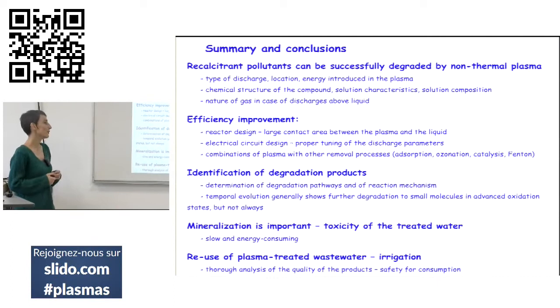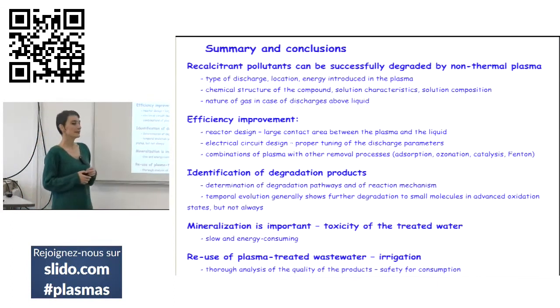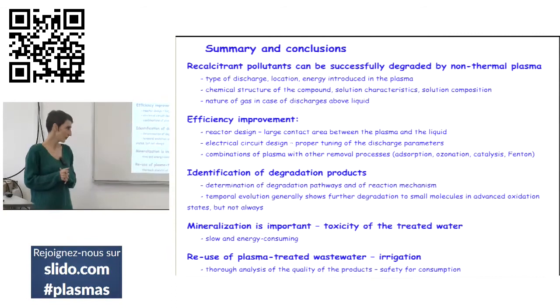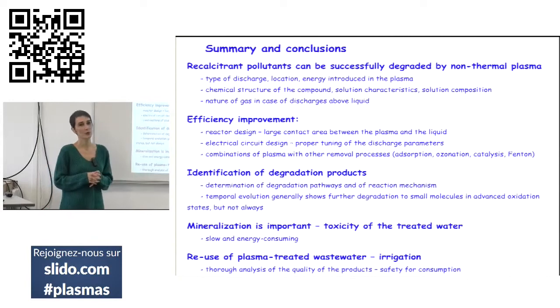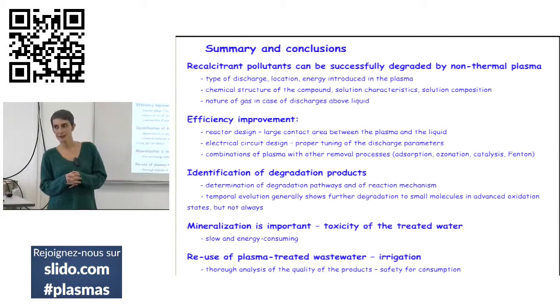Mineralization is also very important. However, it's a slow process and energy consuming, and it should be correlated with the toxicity of the treated water. And regarding the reuse of plasma treated water for irrigation, as I said, it's important to analyze very well the quality of the products to see if they are safe for consumption.